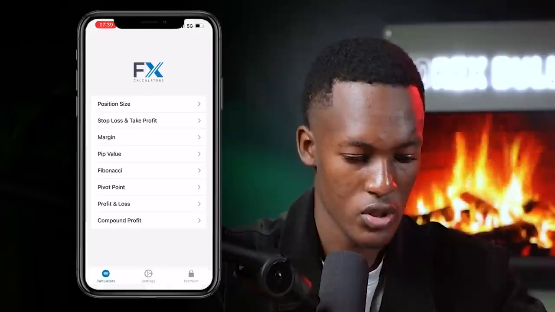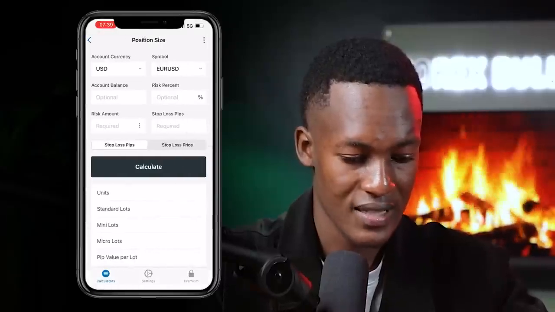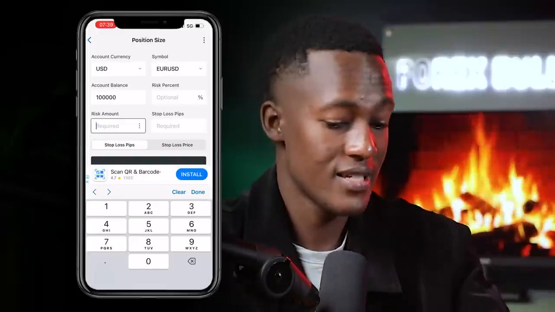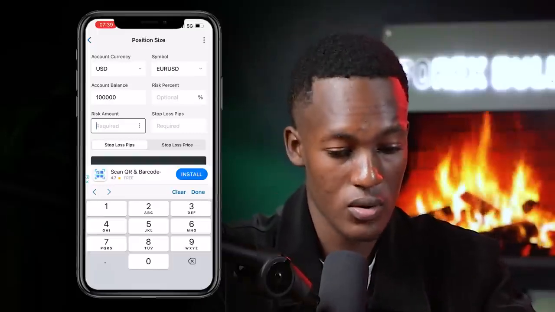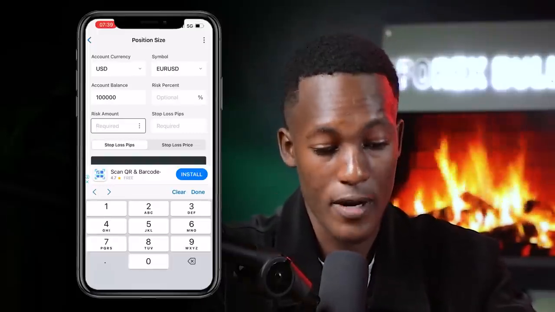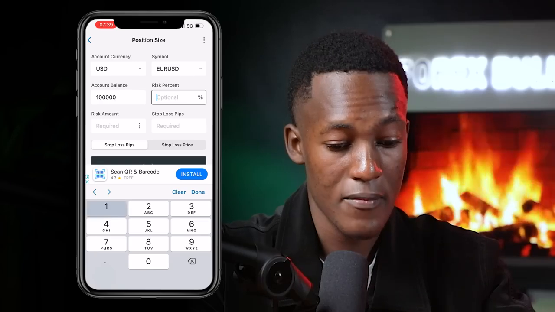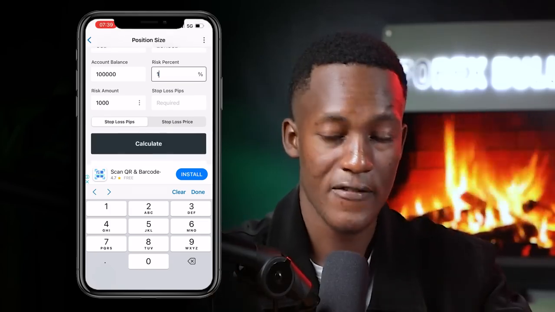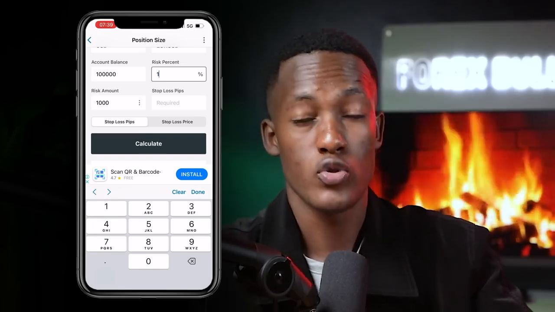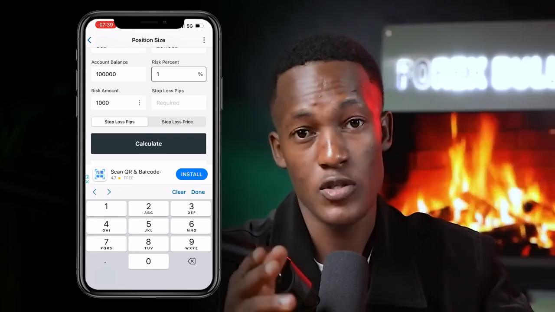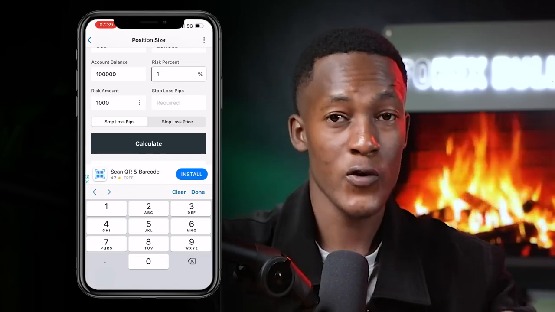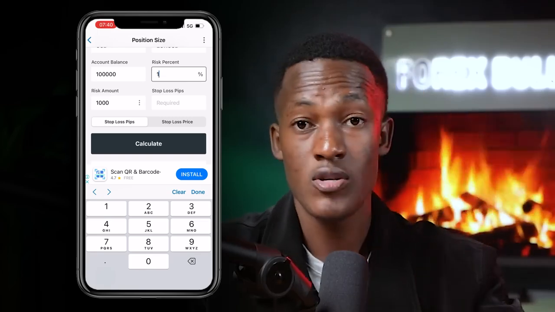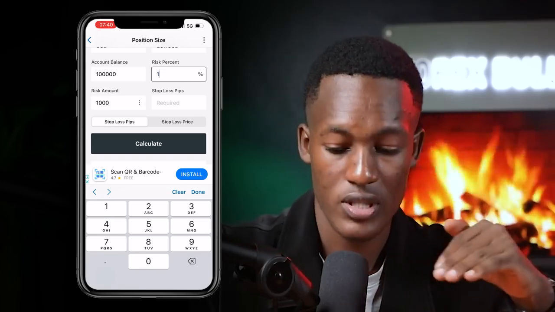Okay, so now the position size, so account balance is currently 100k. Okay, then the risk amount, I intend to risk 1% on each trade, that means I am risking $1,000. Now in trading, we do have a rule that says risk 1 to 2% of your trading account. And that's why I was emphasizing the fact that if you are trading off, say with an account of $100, use 0.01 so you can keep your risk minimal.